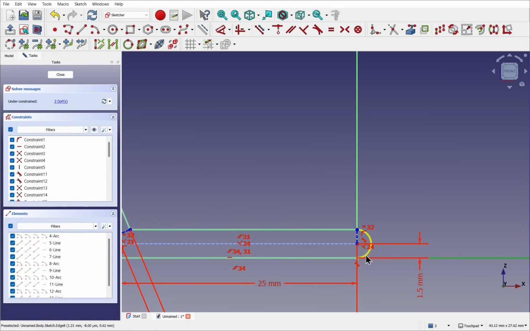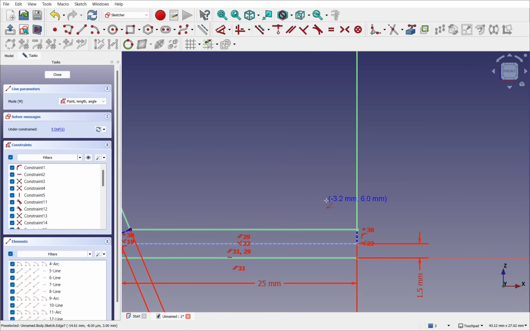And what will happen, it will leave volume if I use this. So I'm going to click on the arc and delete it. I'm going to use a simple line, create a line, hover over the top point, coincident, and then come down, hover over the bottom point and make that coincident to that. So we've got that in there.